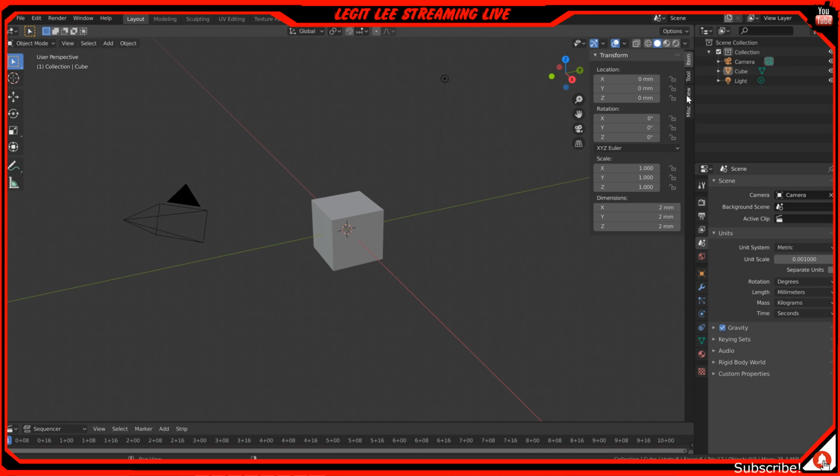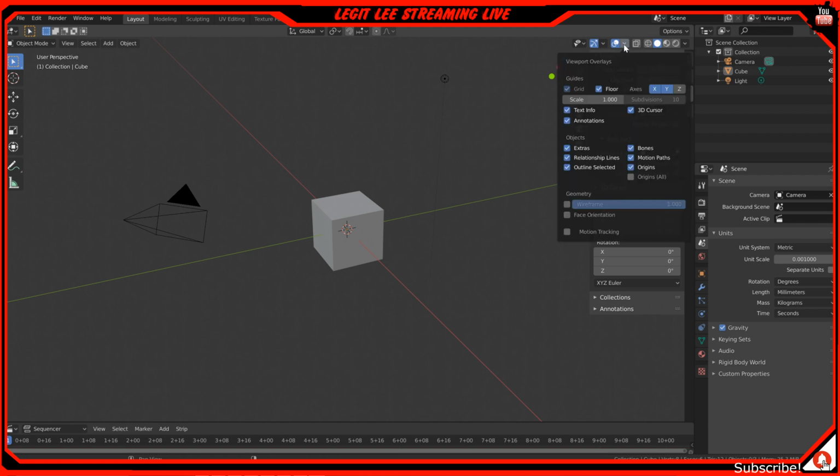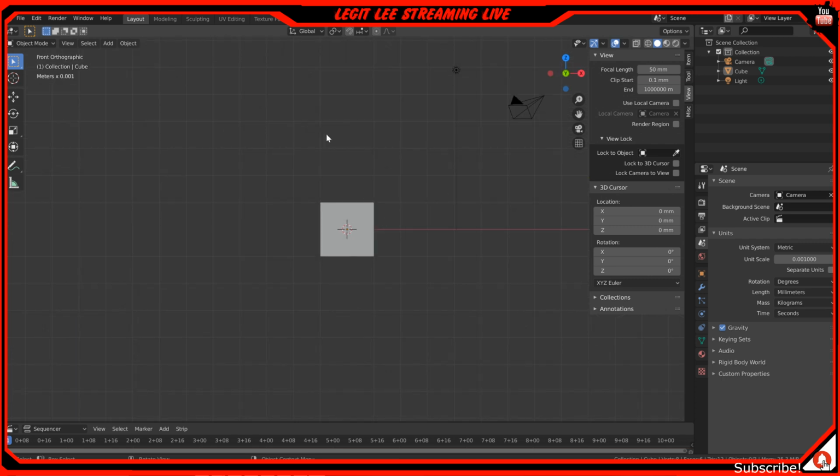And then we're gonna go to view, and we're gonna change this to be really big. Doesn't matter, just add a bunch of zeros after that one. And then we're gonna go here to our viewport overlays, and we're gonna scale this down to 0.001 and hit enter, and then that will fix our grid lines. So now that we have this, we can hit 1 on the numpad. We're going to hit move, select our cube. Now we can move it, hit control and drag up to be leveled.